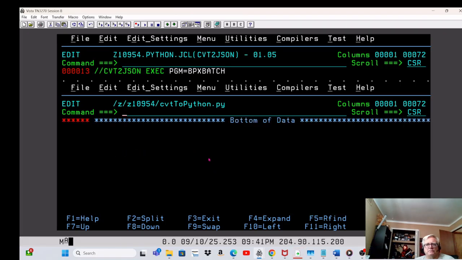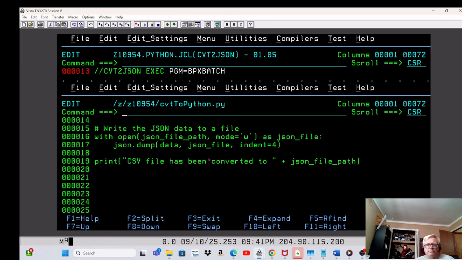Now, with my output JSON file, I do JSON.dump of data, which is my list that has all the data in it, to the JSON file, and I say indent equals 4. So this is really 19 lines. Much simpler than writing a COBOL program.